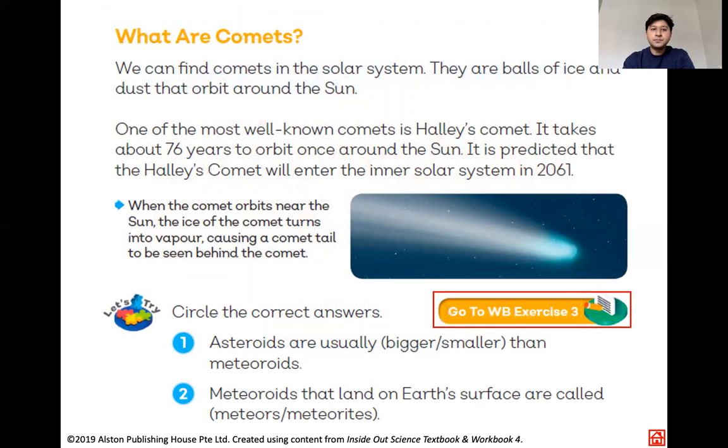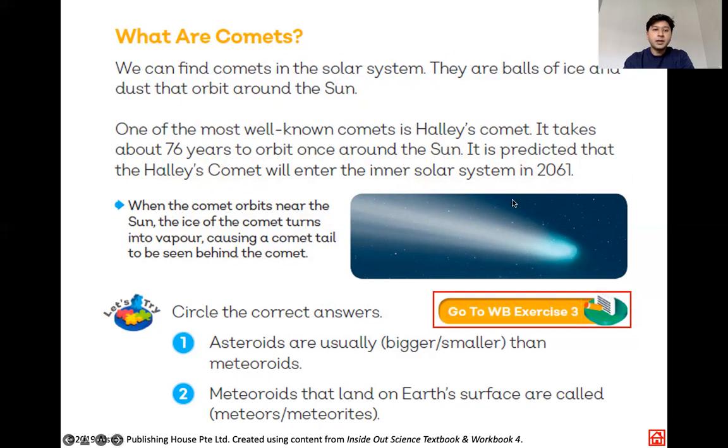What are comets? So this is a comet. We can find comets in our solar system. They are a ball of ice and dust that orbits around the sun. One of the most well-known comets is Halley's Comet. It takes about 76 years to orbit the sun.